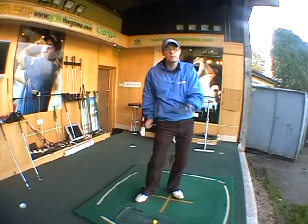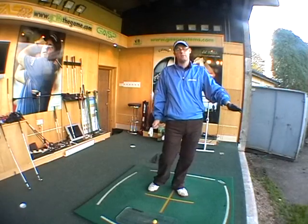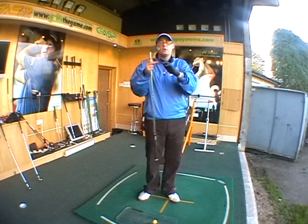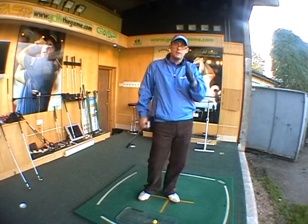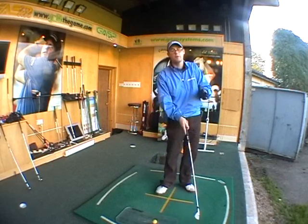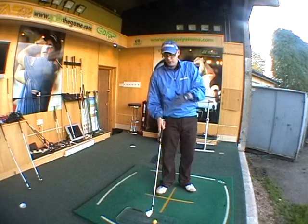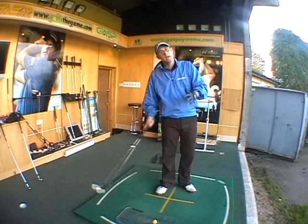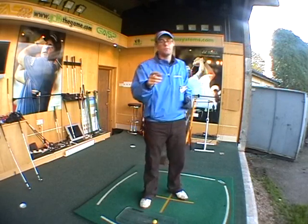You should be hitting the ground. When good iron players hit — like you see on TV — they take a divot out of the ground. They're hitting the ball on the way down, and if you're hitting the ball on the way down, there's a good chance you're going to hit the ground. When you hit the ground, you want to be hitting it in front of the ball — under and in front. You should never be hitting the ground before the ball. If you are, your club is getting to the bottom of its swing too early, and you're catching the ball on the way up. That's a very common cause of topping.